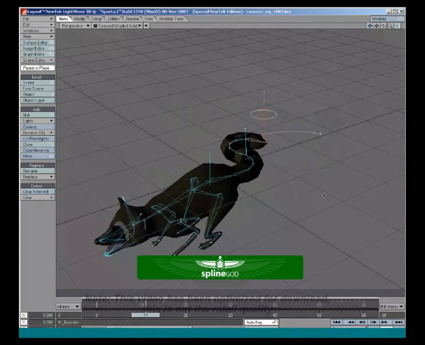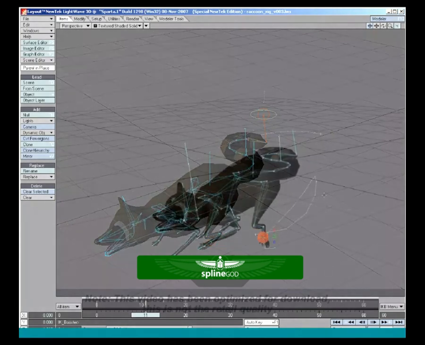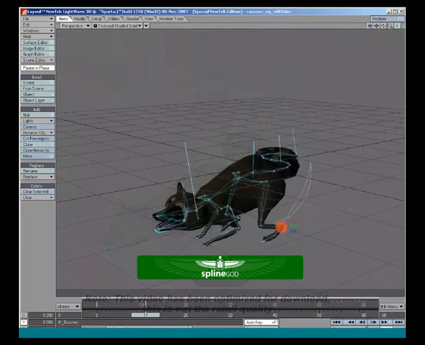Setting something like that didn't take any time at all, but you'd have to have a TD come in, in any other package, to set this up to animate a tail that way. Very controllable. See, the thing is that I don't have to do much thinking. I can be creative and be animating.